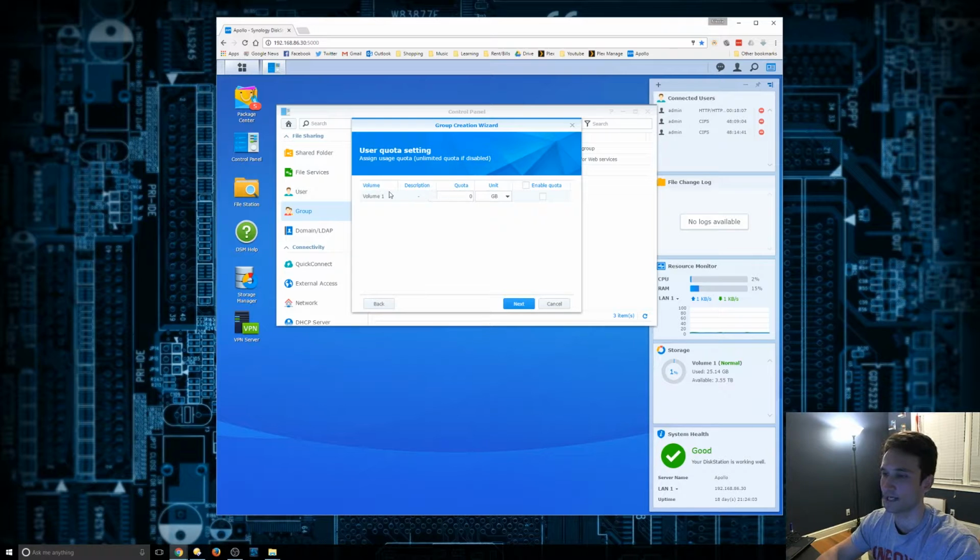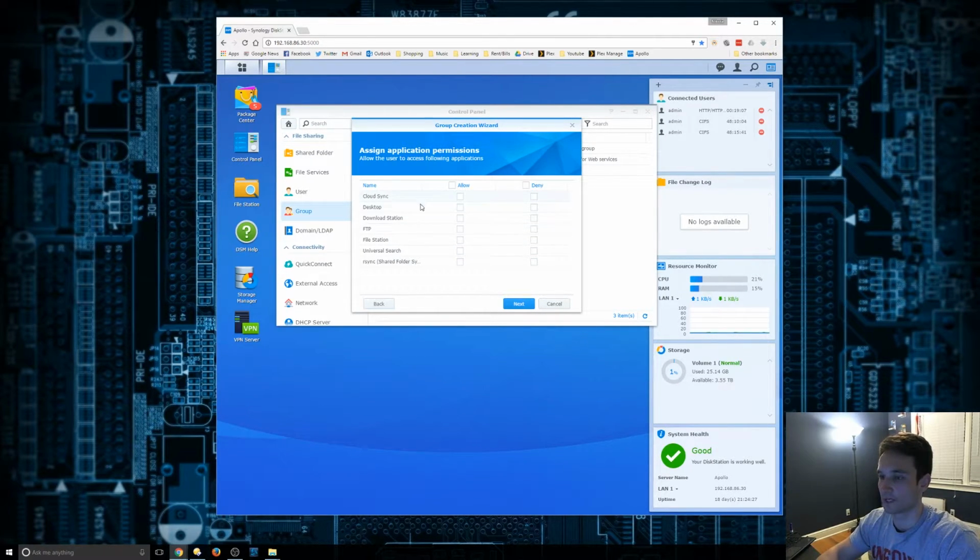So here we can actually enable a quota. So this will allow them to use a certain amount of gigabytes or restrict them. So we can actually have it restricted to 100 gigs, or we don't need a quota. So we won't create one for this. We'll click next. All right, so this is actually just for other applications as well.